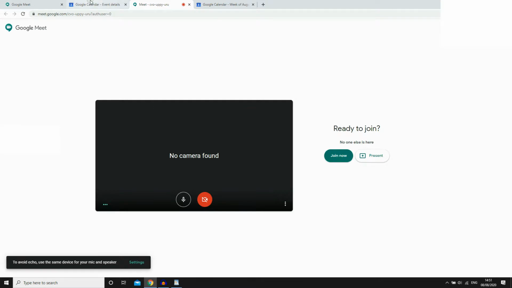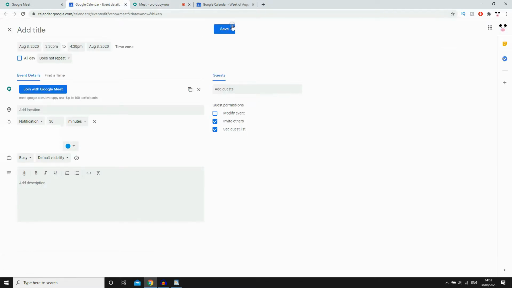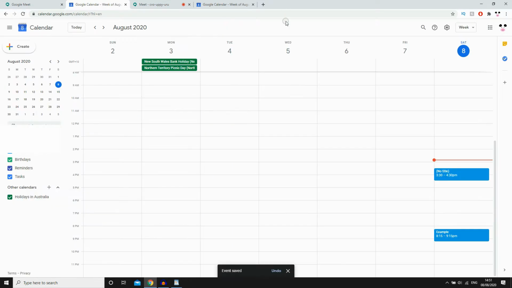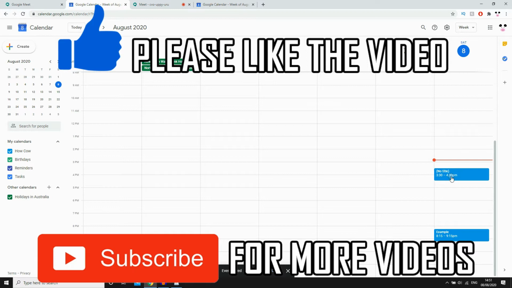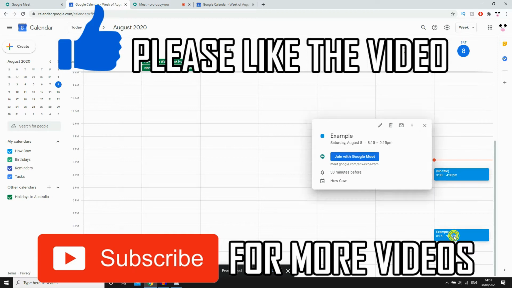So you just click Join Now, then you'll be in the meeting, but it will save like this right here. Once you're done with it, click Save in there. Then you'll see it's added right there, the 3:30 version. So you've got both of them in there. Both of them work both ways. So it's up to you how to do it.